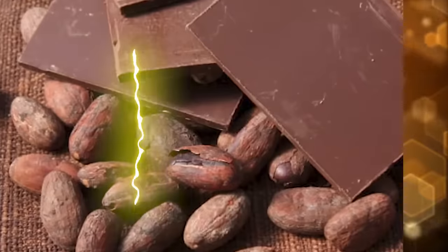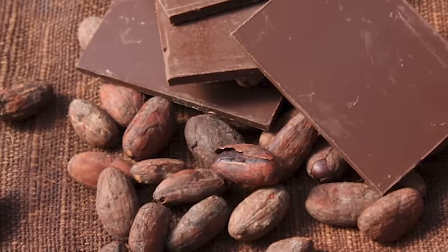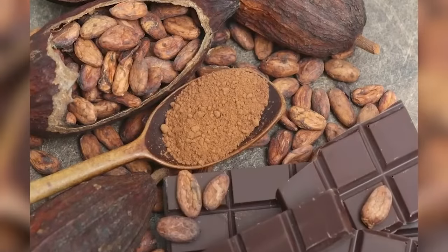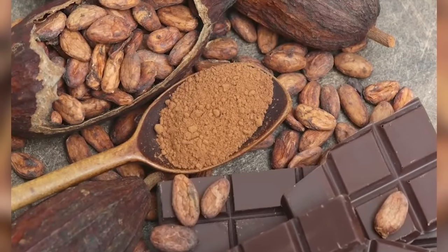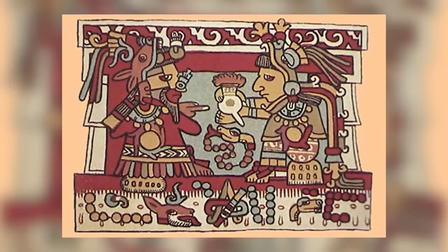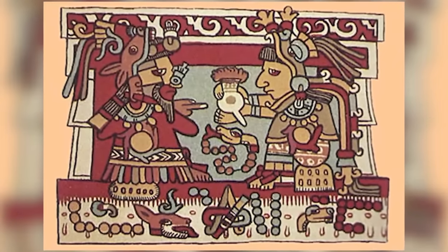More so just chocolate, actually. It was used for a number of things. First off, after the beans have been roasted, they smell amazing. So it most likely went into some perfumes and other lovely smelling things that they used. It was also used as currency, strangely enough. And it was also used as a ritual drink, except they didn't exactly have sugar. So they used other ingredients like peppers, and other unusual flavor enhancers for chocolate.